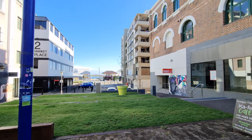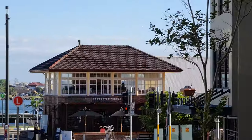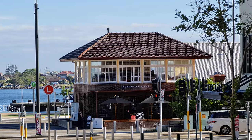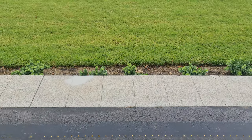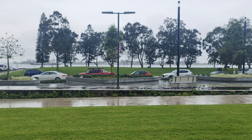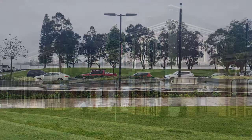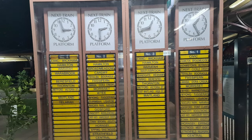Shift your eyes back to the signal box. With the changes in public realm, it's gone from a forgettable operational structure to a lovely cafe, and the old rail corridor is now a lovely open green space. And of course, that old heritage terminus station is now open for all to enjoy as a public space, making its heritage and beauty more accessible than ever before.